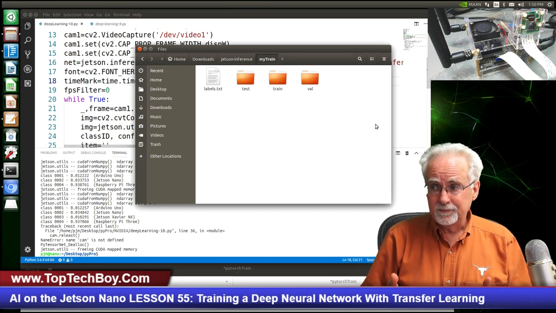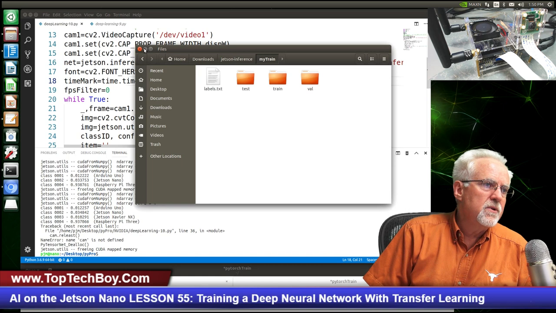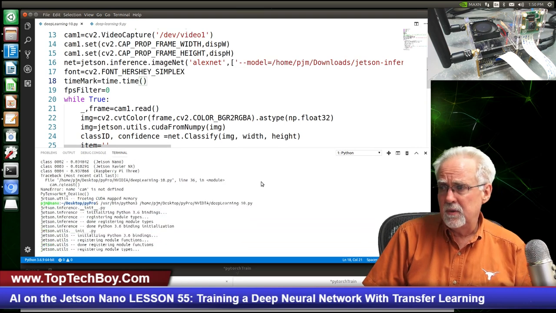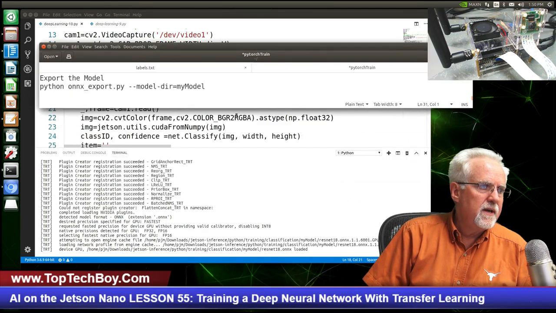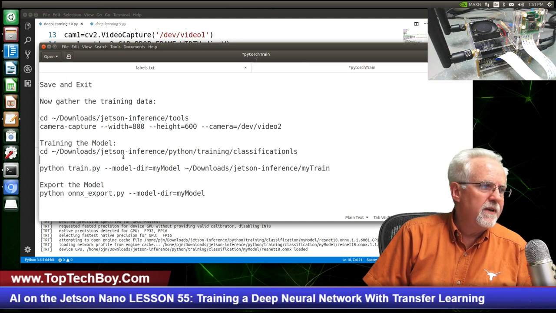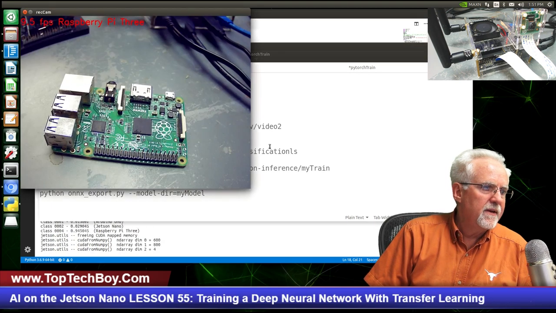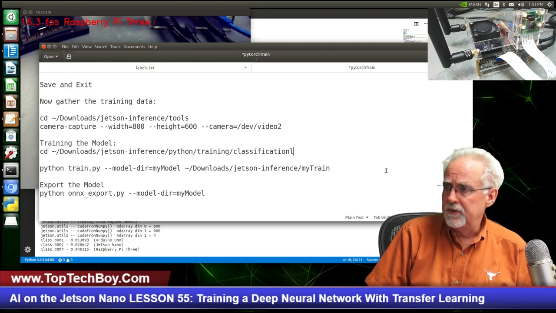But half the battle is you putting together a good training set. So if you're trying to debug things or don't know why things are not working exactly the way that you wanted them to, what you could do is go in and use my data. But you've got to be very careful when you give these commands to give it the right path. So when you're training, you have to make sure that you go to that classification folder, and then you've got to make sure that you put those paths in right.